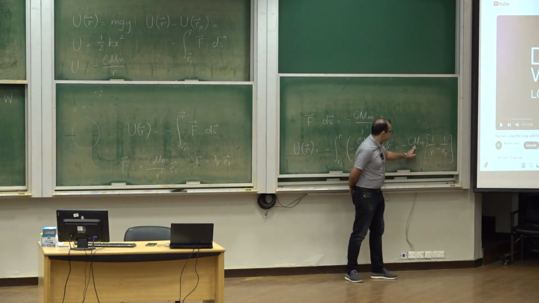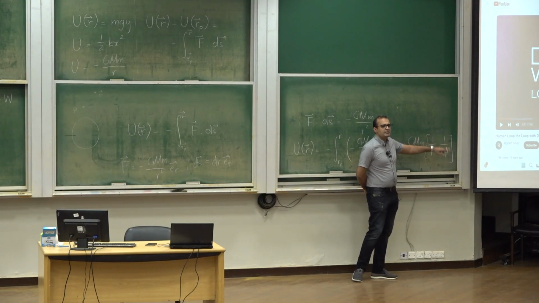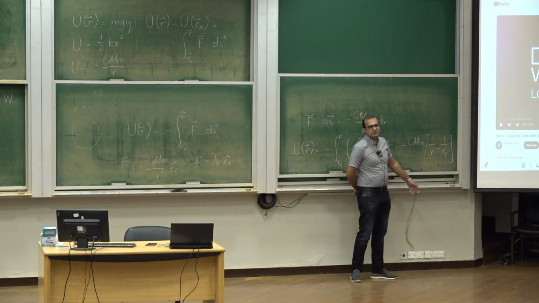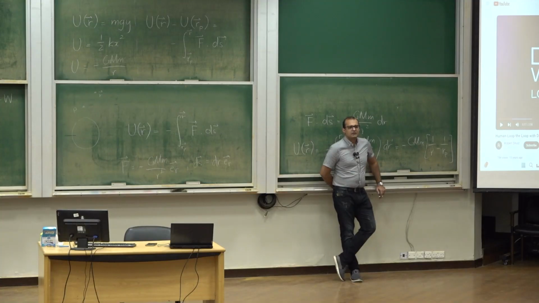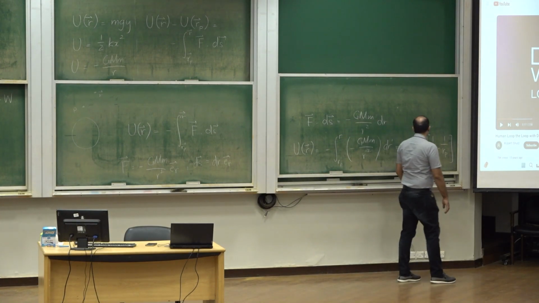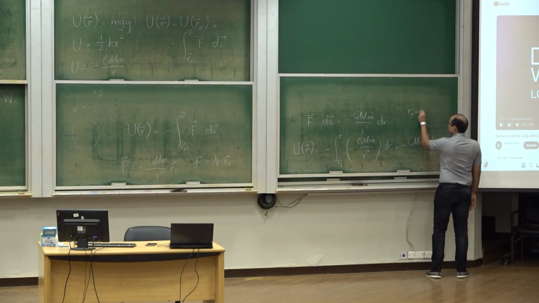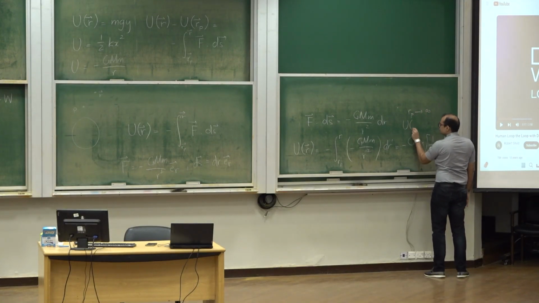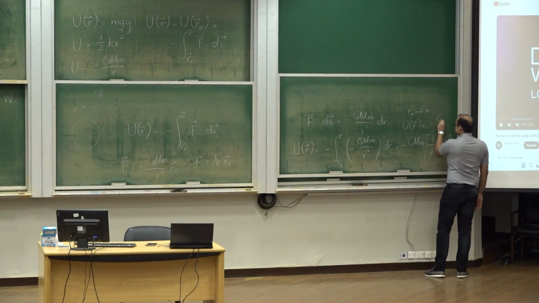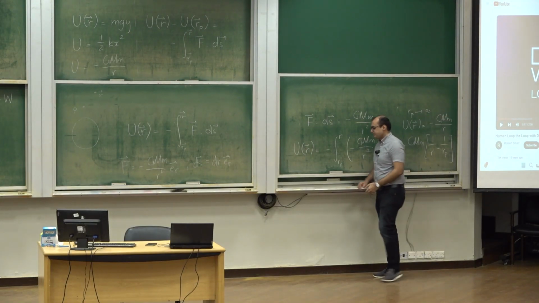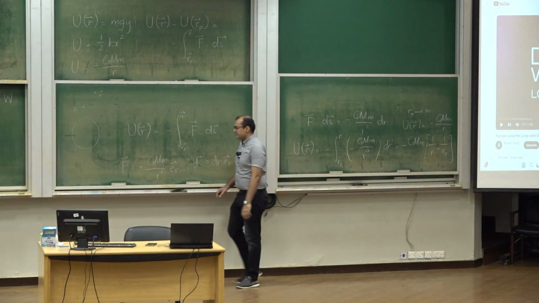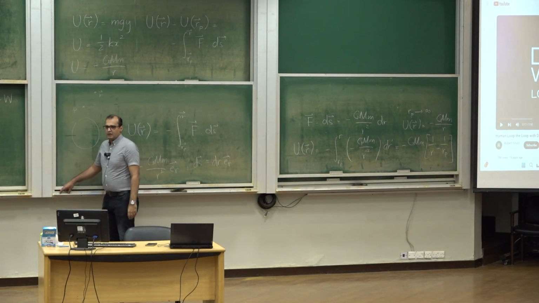You will always get minus GMm over R plus GMm over Rp. GMm over Rp, remember, is just a constant. You don't worry about any constants that you add to U. That's not going to change your physical results. Okay? So if Rp goes to infinity, then you just get that U at R is just equal to minus GMm over R. As in, the value of the potential function just depends on the distance that you are away from the center of the earth.